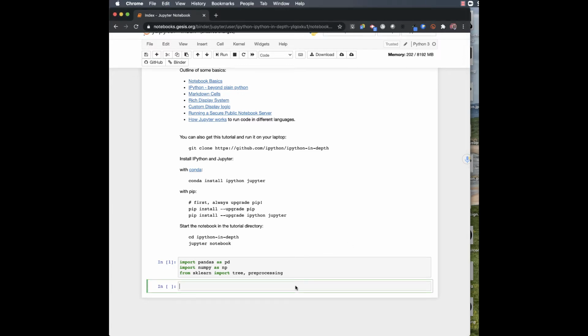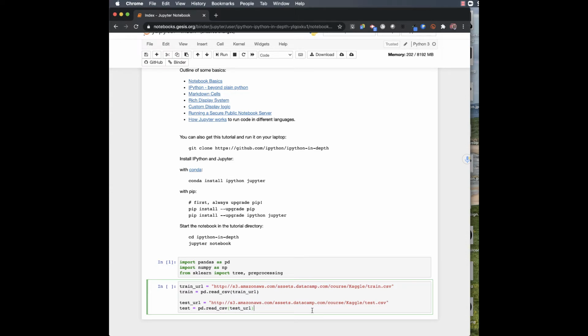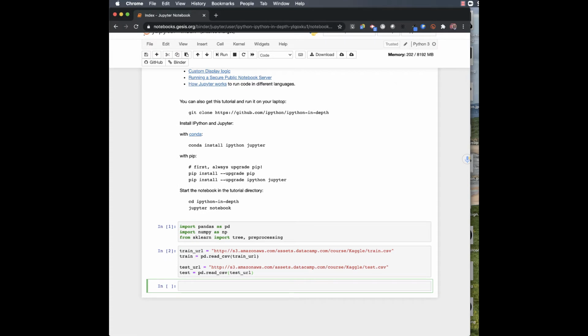Next, what we have to do is import that data, and we're going to bring those in as comma separated values. That's why you're going to see the CSV in that file. And the data is just located out on the internet, on an Amazon web server. So that's why you're going to see Amazon AWS, which is for Amazon Web Services. And so we're going to bring those two files in, and you're going to notice the first one is going to be our training data because it's going to say train underscore URL. And then the second set of data is going to be our test data. And that's why it says test underscore URL.